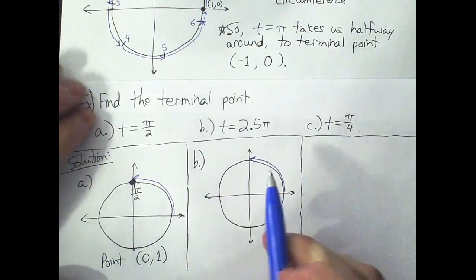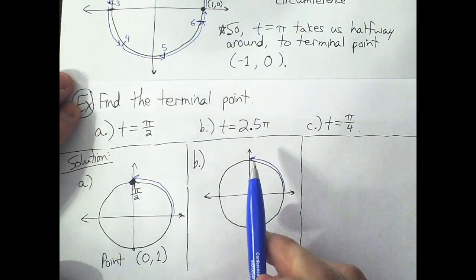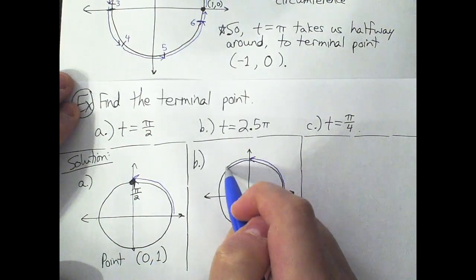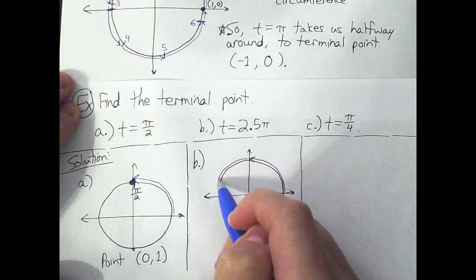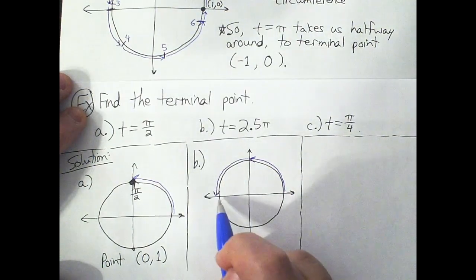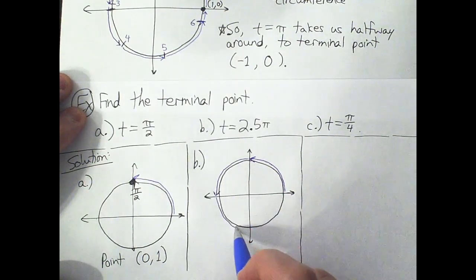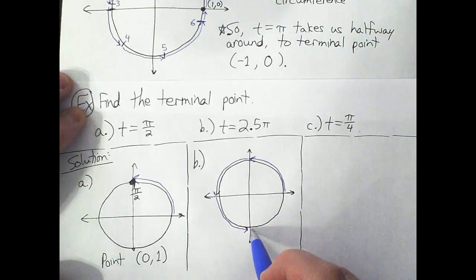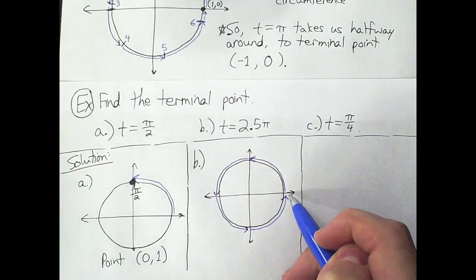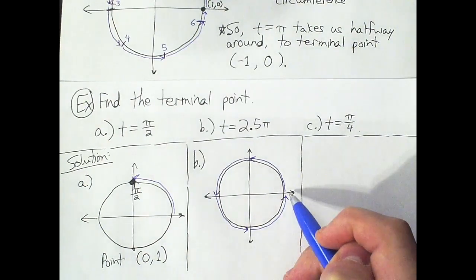All right, how far have I gone now? So far, I've gone pi over 2. Keep going. Or you could say I went 0.5 pi. All right, how far have I gone now? I've gone pi. Keep going, that's another half pi. Keep going. Okay, I've wound up right back where I started, so I know that I've gone 2 pi.